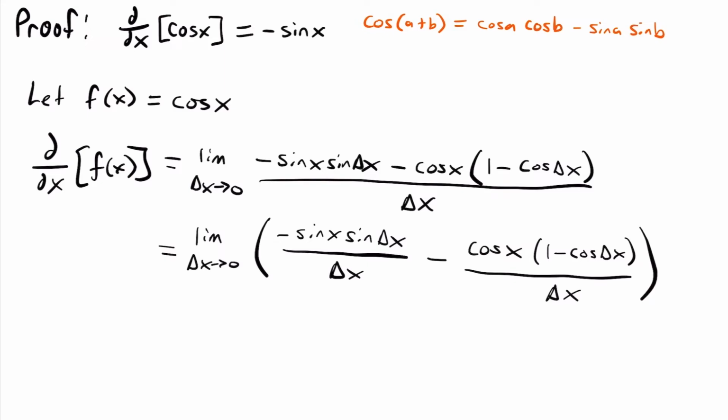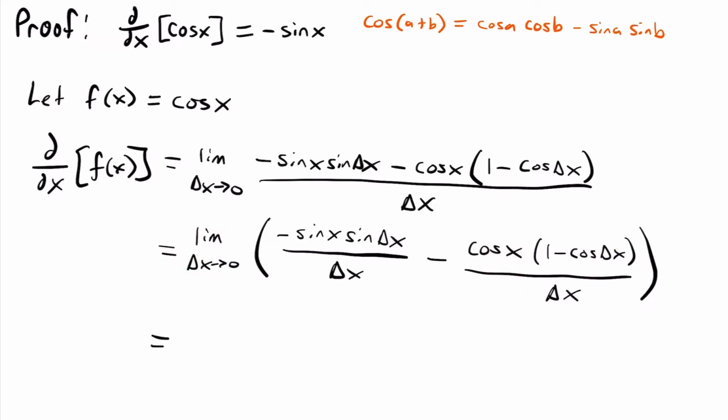Right, so all we did was split up this fraction into two different fractions by separating our numerators and still having them divided by that denominator of delta x. And so then our next step is going to be to remember one of our properties of limits, and that is that if you have a limit of two terms being added or subtracted together, you can split that up into two separate limits. So we'll have the limit as delta x approaches 0 of this term, and then we'll subtract the limit as delta x approaches 0 of this term.